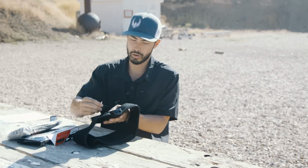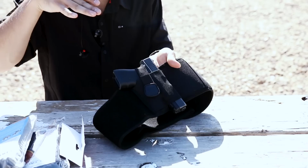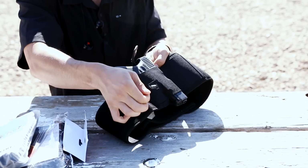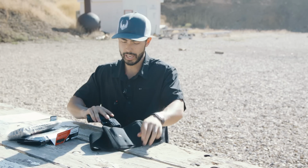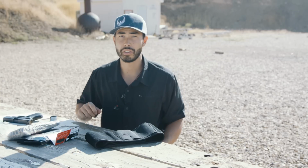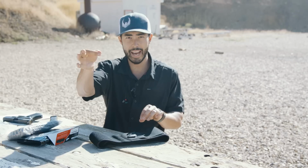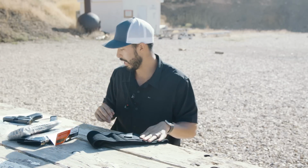How's the gun fit in here? Okay, so flip this over and hook and loop. So to draw this thing, you'd have to reach into your waistline, right? Pull this, find this, pull this, and then you draw your gun. So I see what he's saying there. I mean, in a critical situation where you're forced to draw your weapon, your fine motor skills are nothing, right? Like being able to find this, pull this down with two fingers and let go, I don't think that's possible, to be honest.